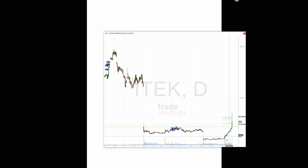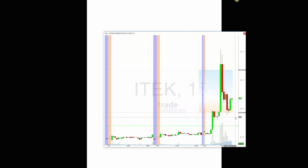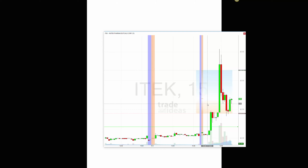And so I set an alert already. I must have been alerted to it on this move up here, and so I looked at it, and I don't even know when I set this alert. It doesn't really matter. This is a price alert, and I set the price alert using a very, very easy way of doing it within Trade Ideas. Also looked at all the little buys that Holly had early. Now, didn't work. I mean, it really collapsed again. But anyway, I got this alert at 2.20, the price alert, and this made me cry a little bit because I wasn't in it for this big move. But I got in at, let's see, 2.23.